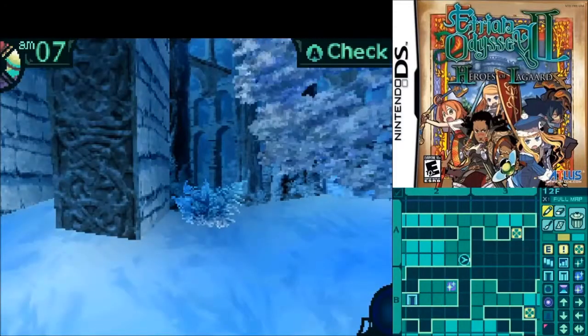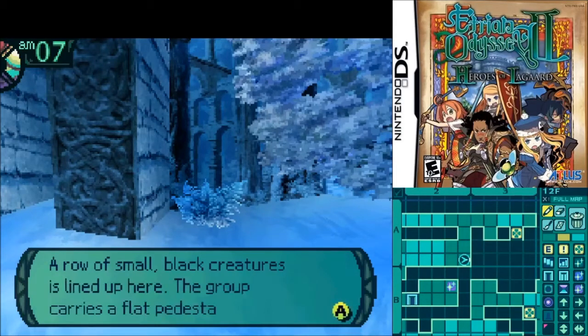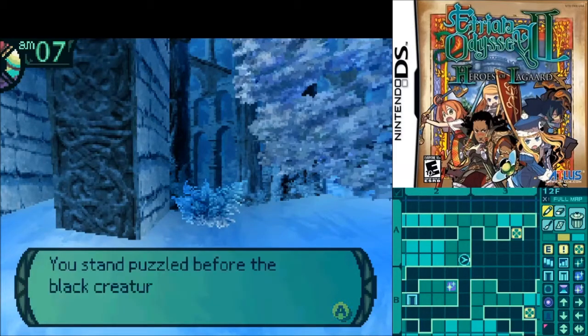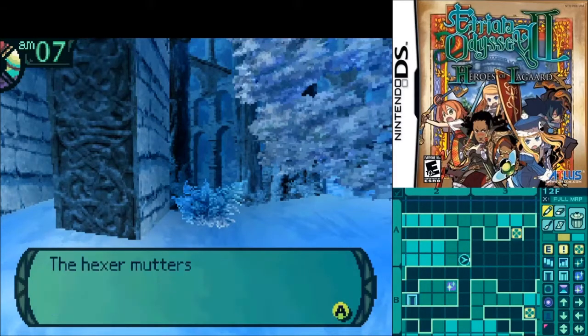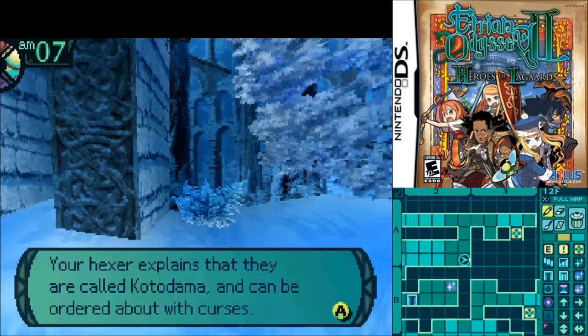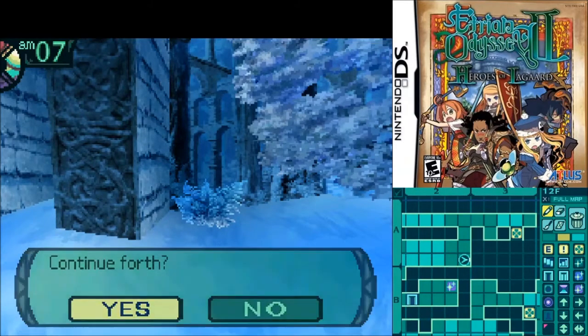For another quest. Aha! There's a peculiar presence nearby. Your search level was... Search reveals a peculiar sight. A row of black creatures lined up here. The group carries a flat pedestal. You freeze, thinking that they may be a new type of monster, but they don't seem hostile. You stand puzzled before the black creatures when your Hexer pushes you aside to step forth. The Hexer mutters a few words and the black creatures respond with sudden excitement. Your Hexer explains that they're called Kododama, and they can be ordered about with curses. With them at your command, you can use the pedestal they carry to climb over the wall.